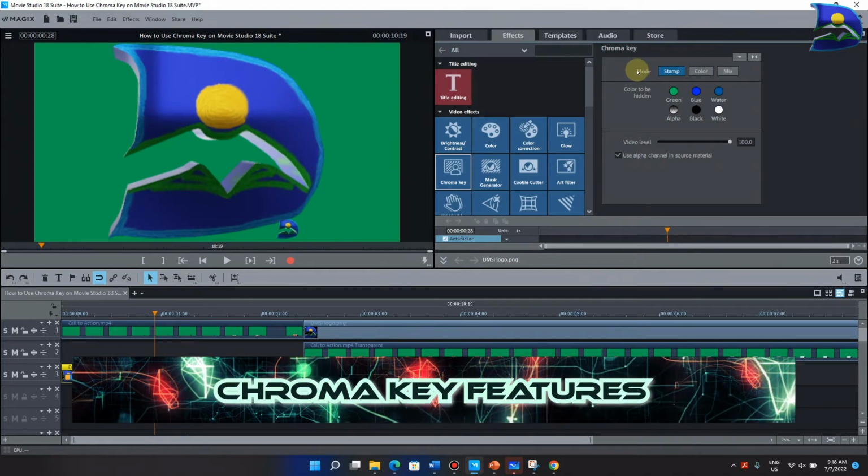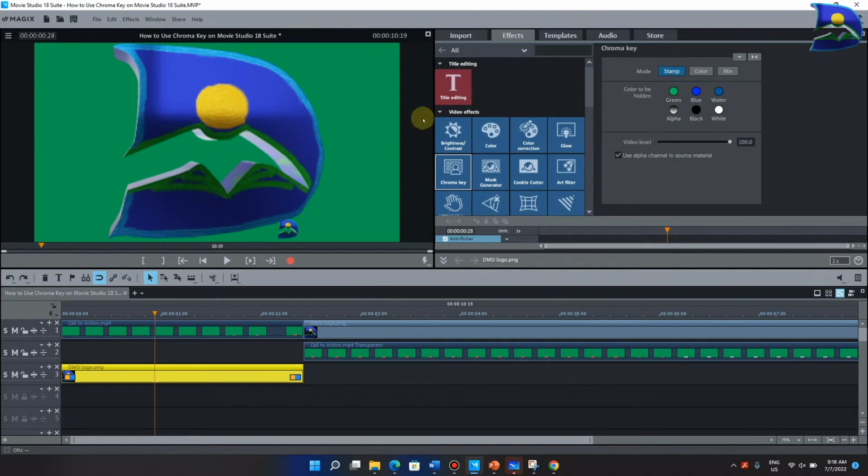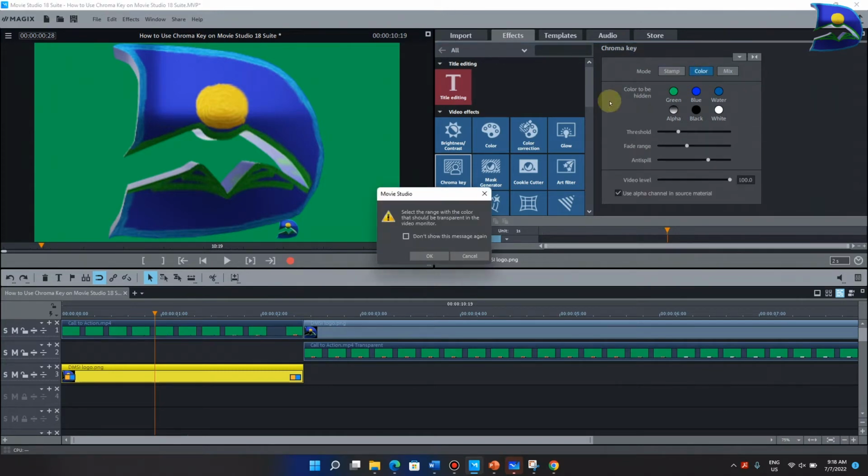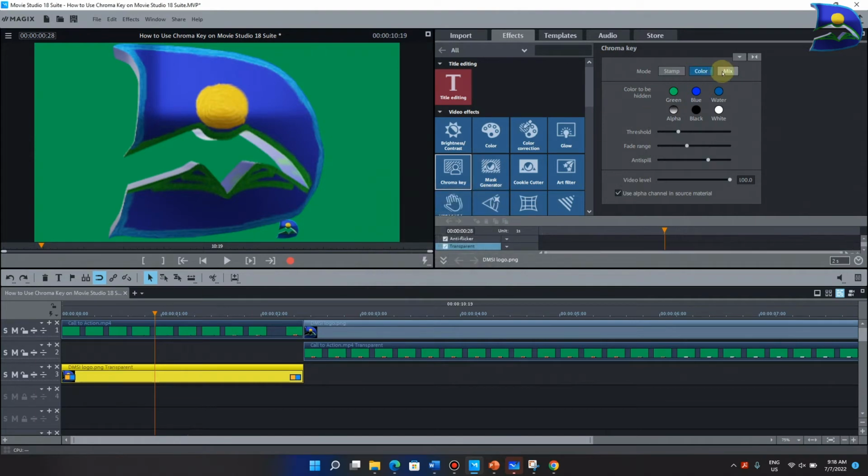The first row is assigned for mode. Depending on what style you want to animate is up to you, in terms of either stamp, or if you click on color, it allows you to select a specific area, and we're going to look at that very soon, or in terms of mix.